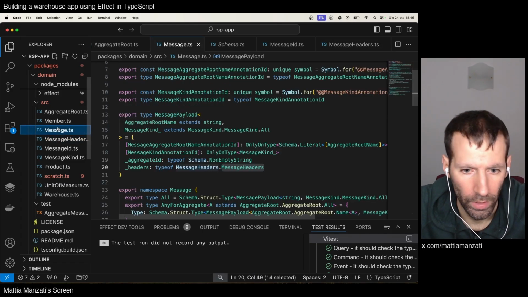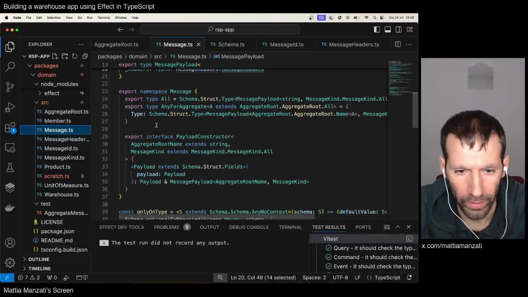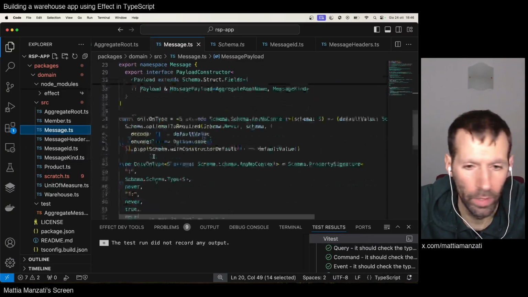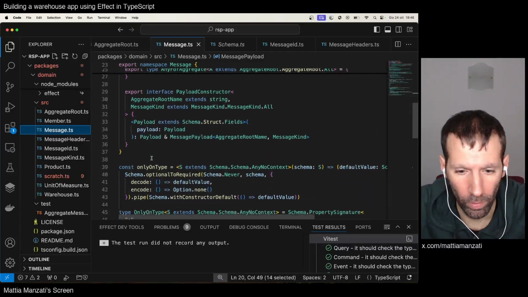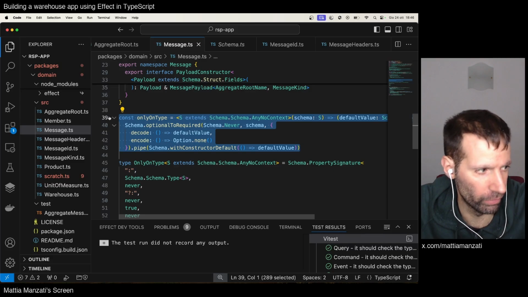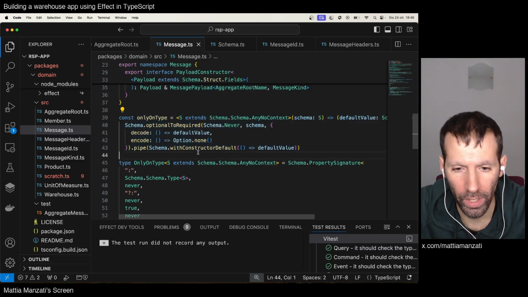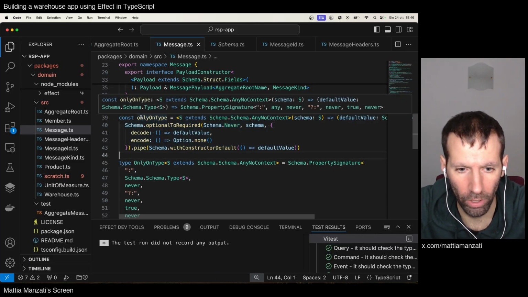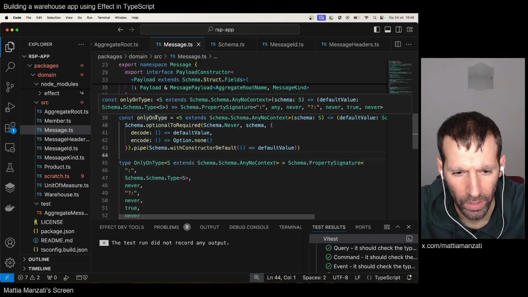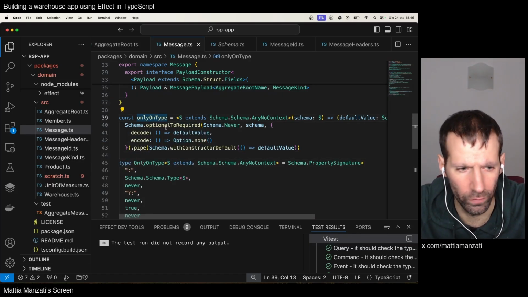I have also changed the message a little bit, and thanks to the help of Giulio Canti, the author of fp-ts, I have this kind of only-on-type utility. What this utility does is really simple.